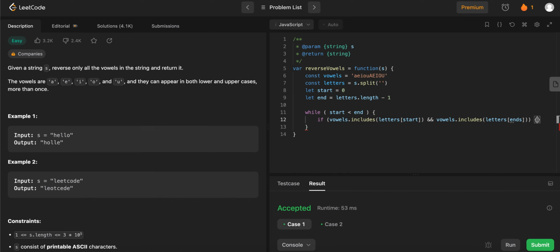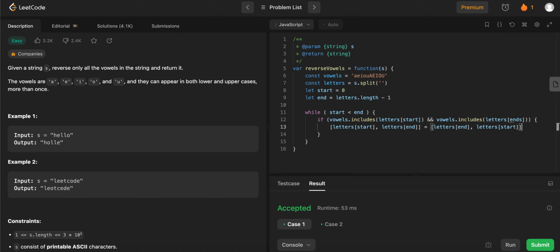And if they are, then we're going to use the shortcut destructuring syntax, which allows you to swap two values in an array. So I'm going to go letters at start and letters at end. So this is destructuring, and we're going to swap those two things, letters at end and letters at start.